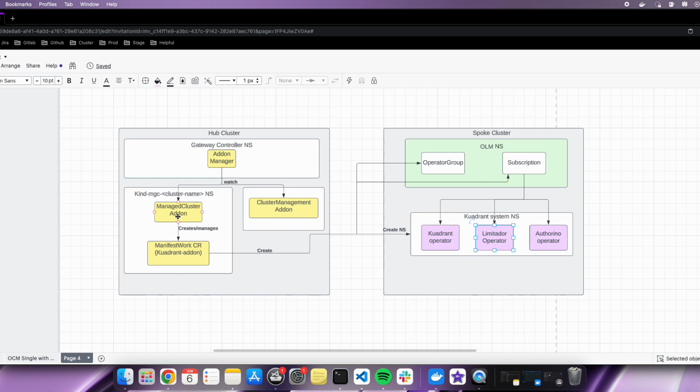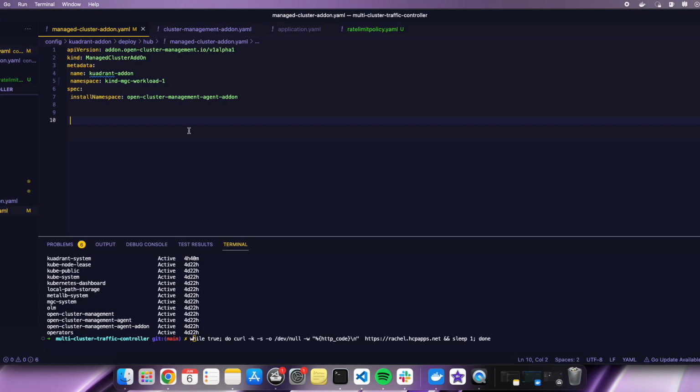I'm going to go into a little bit more detail on the managed cluster add-on as well as the cluster management add-on to see what these will look like. So after watching the previous demo, you will know that we have two clusters currently. We have a hub cluster that's also our spoke cluster, so that shows if you have a single cluster, and we also have a second spoke cluster, which is just a spoke cluster if you are migrating from a single to a multi-cluster.